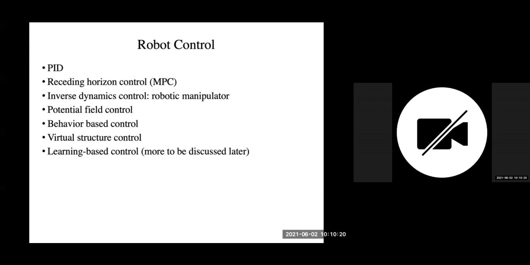The next one is the control part. For control, you have a model of the robot, and you have the sensor data telling you where you are, for example, and also your velocity and position. The next question is what action should I take, assuming I have some goal or mission to achieve. For example, you move from A to B, and now your sensor tells you that you are at a certain position on the path to B.